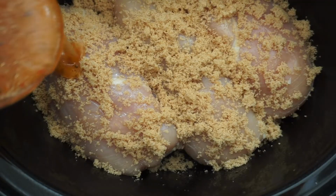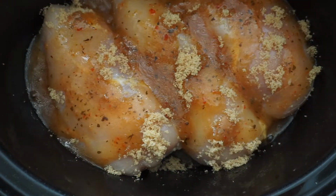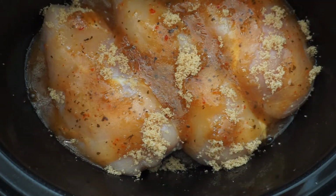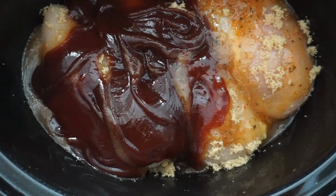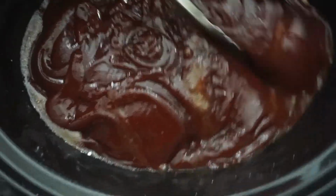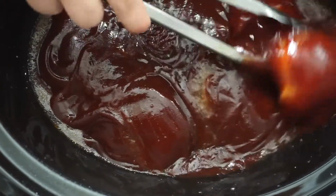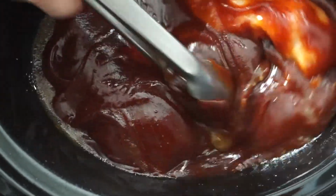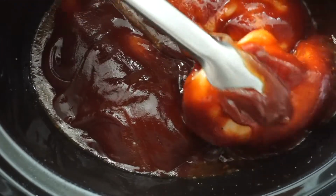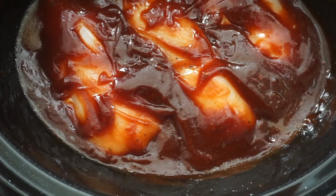Next, pour in your Italian dressing. And then take your barbecue sauce and pour it all in. And you can kind of pick up each piece so that the sauce can get underneath, and kind of mix everything together. And this you want to cook on low for about 6 to 8 hours.